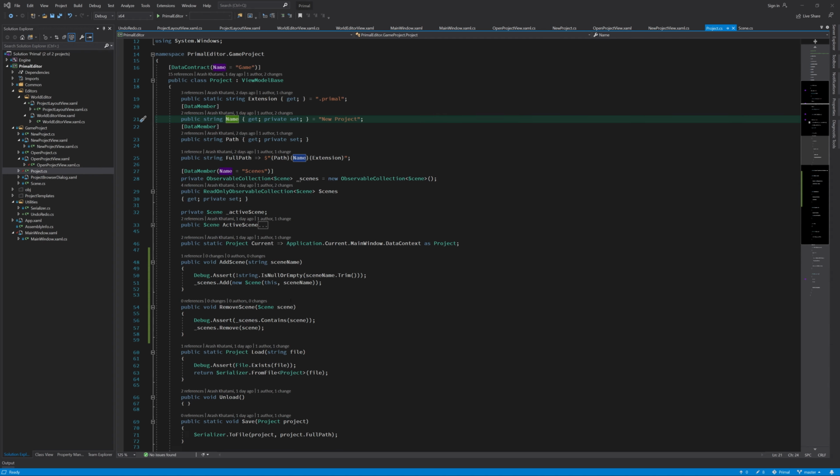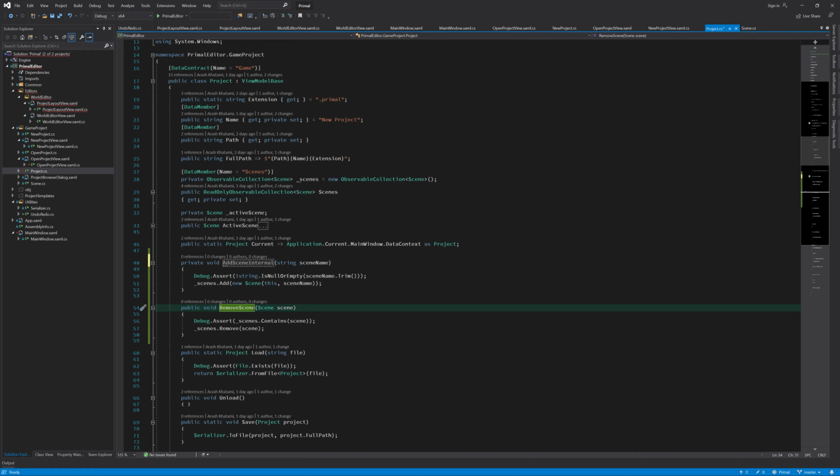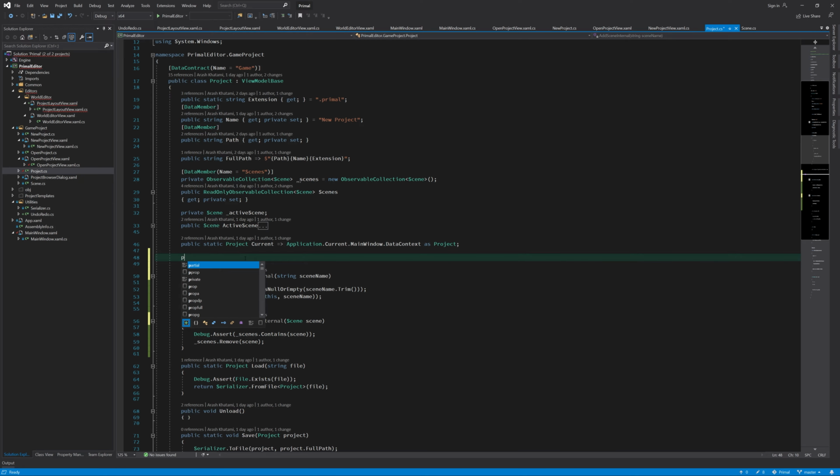So for example, here, instead of calling these methods from project to add a scene or remove a scene, I'll make these private. And call them add scene internal and remove scene internal. And then I'll have two commands for this.